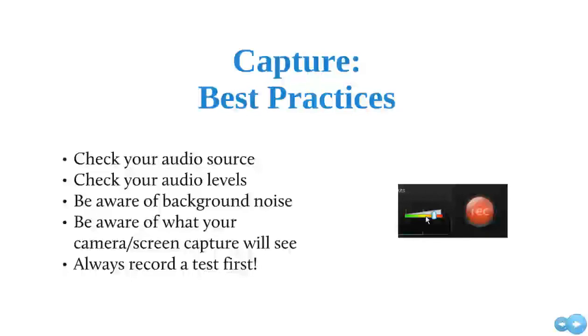Now the third one is to be aware of background noise. This is just making sure that there's not some loud white noise going on in the background. You know, your TV's not on, your kids aren't running around making noise. Anything in the background that could be distracting is, of course, going to detract from the quality of your video.